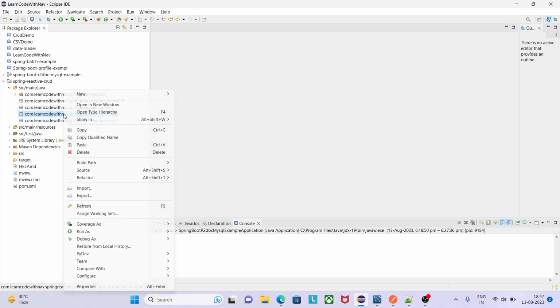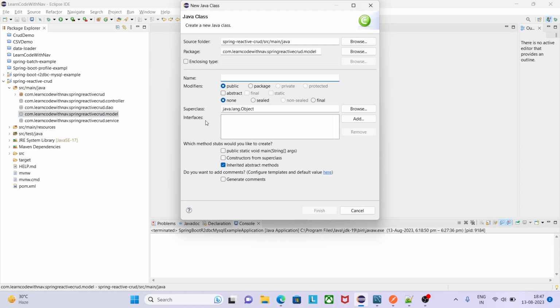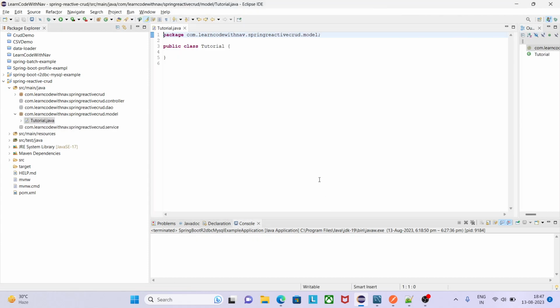Firstly, let me create one class, that is tutorial. Okay, tutorial can contain one is obviously primary key, that is my ID.